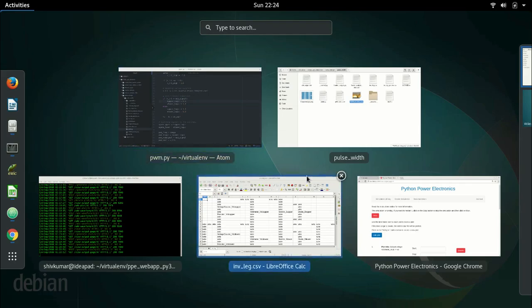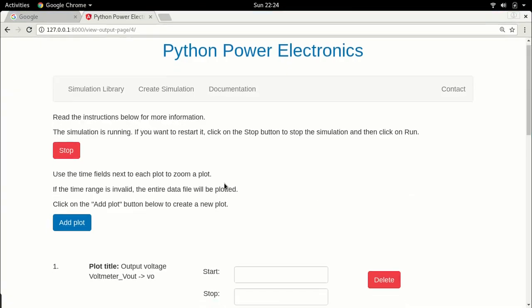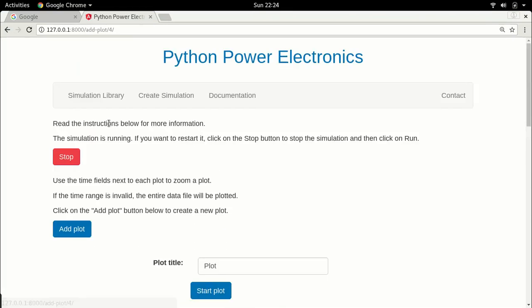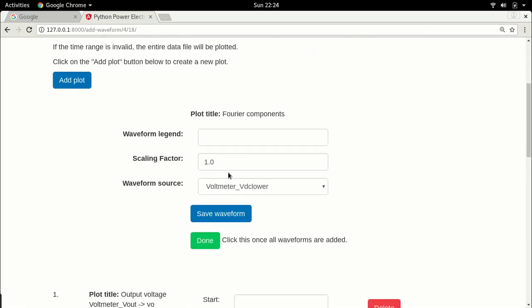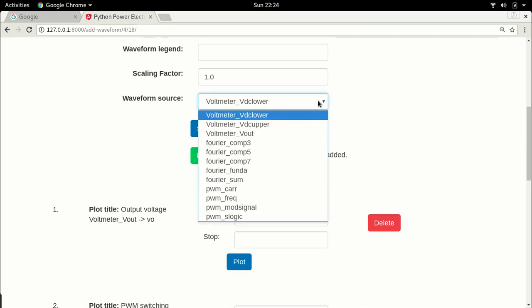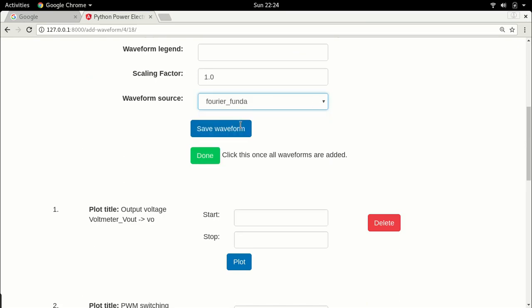So as before, we shall create another plot, and we shall call that Fourier components. Yeah, we have it saved from the previous one. And we will add Fourier fundamental. We shall call this V1, save it.